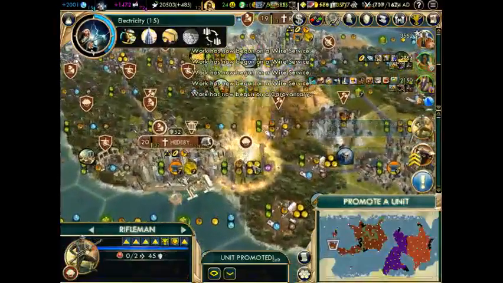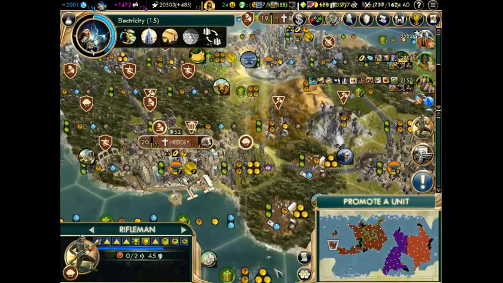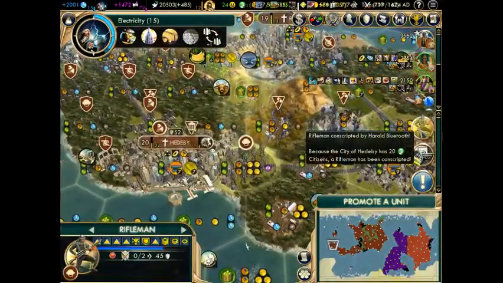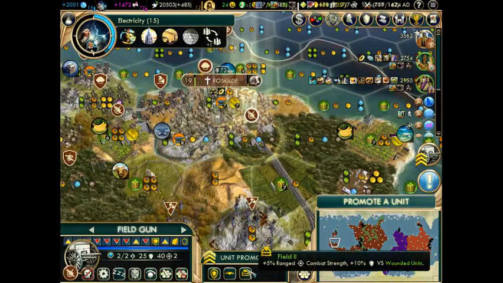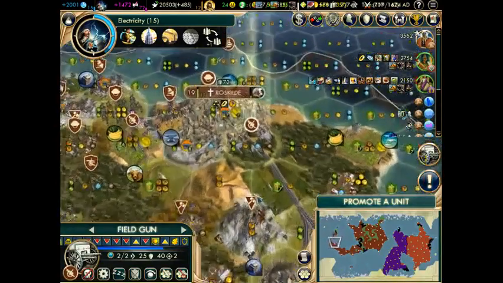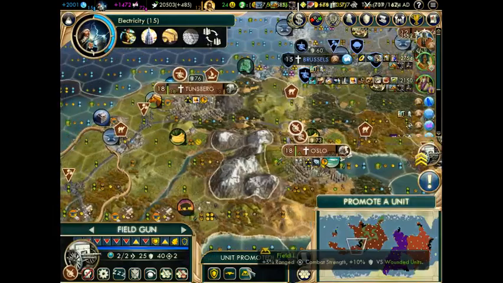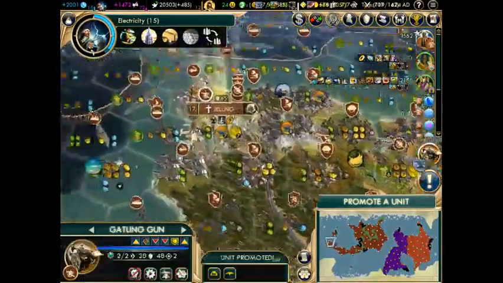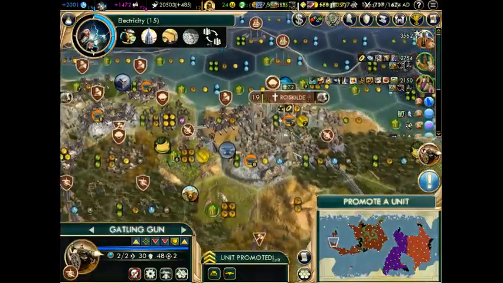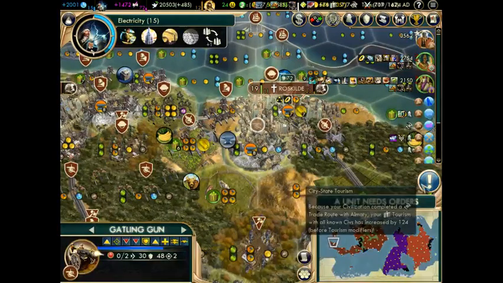I mean, riflemen aren't bad. You drill. Okay. I always like going field because it gives you the option of ranged and logistic, not and or. Field, yeah. My army is coming along. Yeah, we'll need to move you here. Have at least medic 1 on most of them.